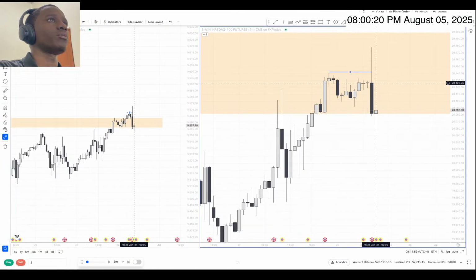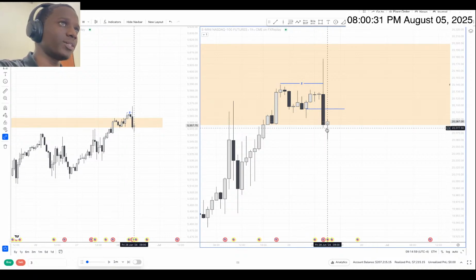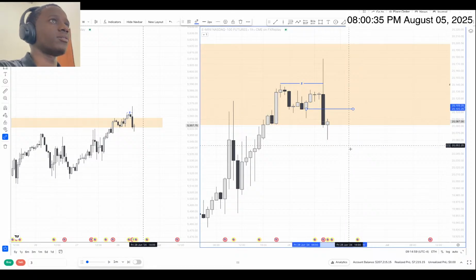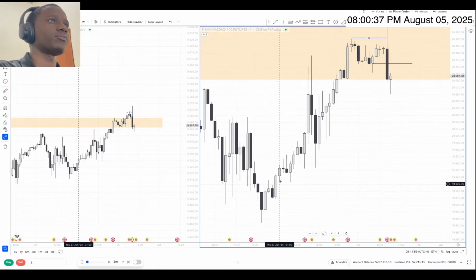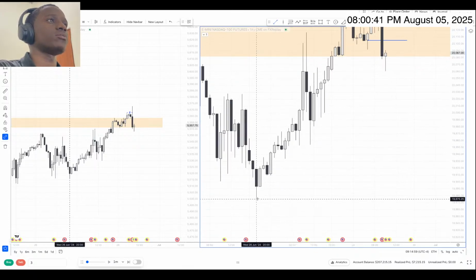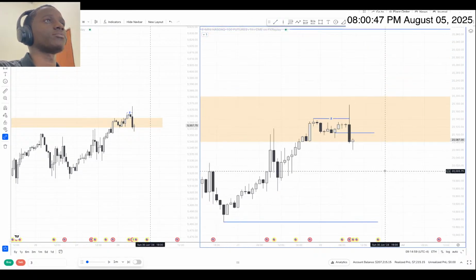Because we have this sweep here. Now here we feel the change in state, very nice one on the 1 hour. And this is a nice market structure shift. So we're gonna get a retracement into the gap and then get the drop. And maybe looking for these lows resting inside there, or this low from the Asia session.